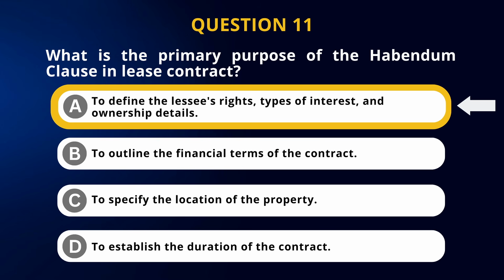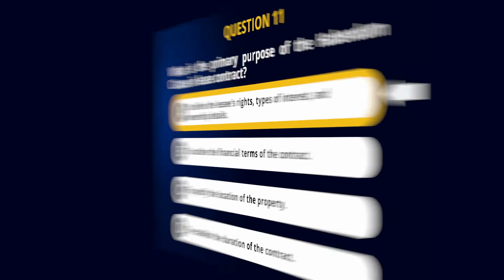It could say a leasehold estate as a tenancy at will, and you get these types of interests and these ownership details. But it always starts off with the habendum clause. So it says, blah blah blah, to have and to hold. And then "to have and to hold" is sort of the spotlight that turns on. Everything coming immediately after that is going to identify the type of interest that the lessee is receiving.